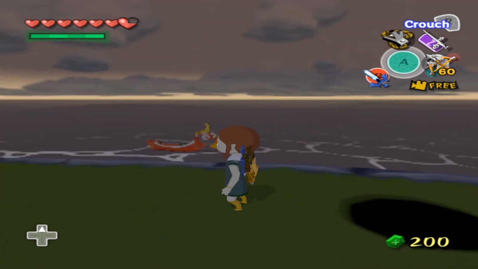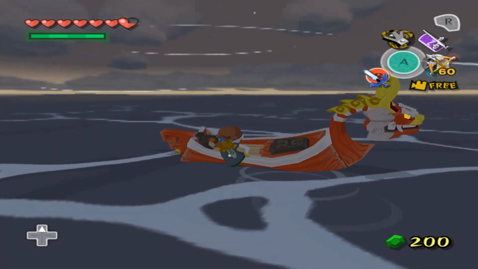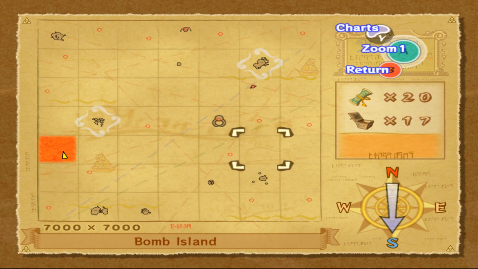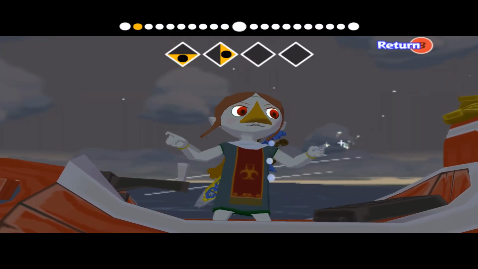Well, now we have to head to another island and advance the story even more. Where's the boat? There he is. Hey, boat. Okay, now we're gonna go to Headstone Island, which is... where's that? Oh, no. Bomb Island. That's what it was. Where'd it go? I just lost it. Bomb Island. We're gonna go there. Bomb Island is, it's cool. It's shaped like a bomb.